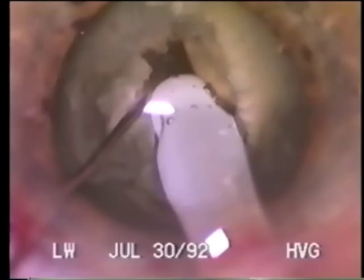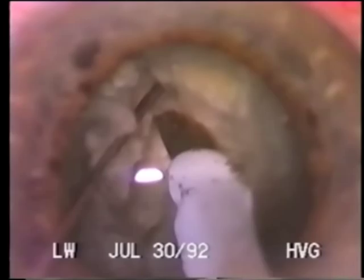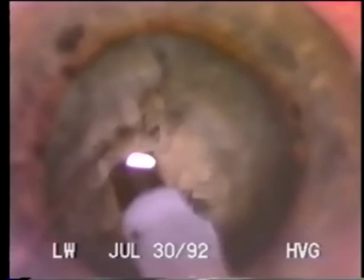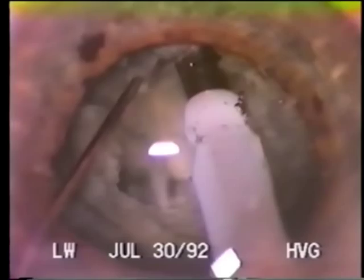The second fracture is made by rotating the lens clockwise, and with a burst of ultrasonic power the tip engages the nucleus. Using the second instrument for stabilization, a fracture is obtained through radial cleavage planes, isolating a segment of the nucleus. In softer lenses, I make four or five fractures in the cataractous material. In these denser lenses, however, six, seven, or even eight sections are made for more manageability due to the difficulty of handling large dense segments.